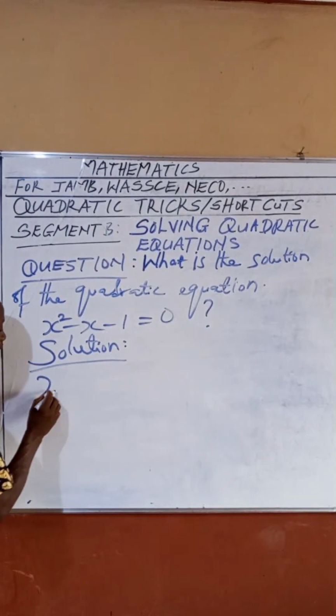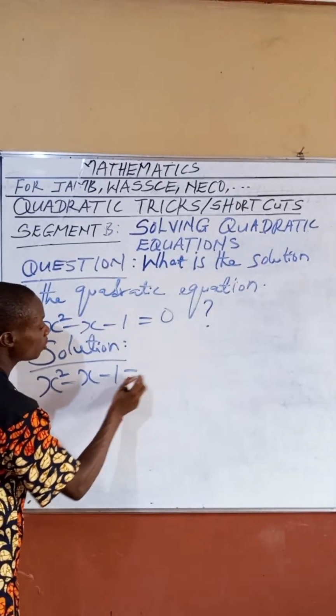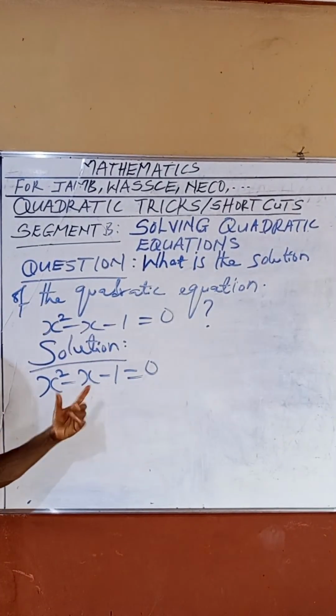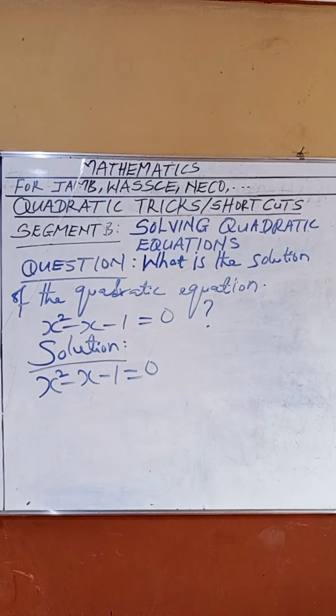Now, this is x squared minus x minus 1 equal to 0. So now we want to check. I'm going to show you something here, but before then, I want to know your perspective. So what do you have in mind? Let me know. Yes, I have Ravin Kirian. Thank you very much. I appreciate all of you for being here.